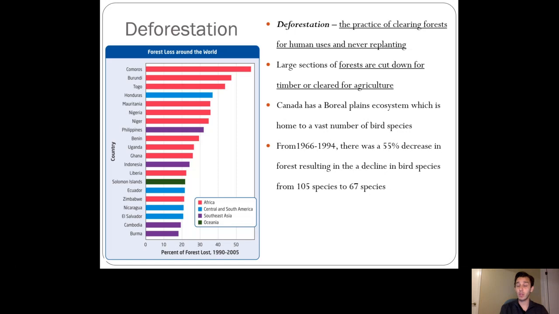So we have a huge impact in a short span of time, and it's hard for the natural world to kind of balance that out. Okay, and the end result is that we potentially could lose huge, huge, huge numbers of plant and animal species.